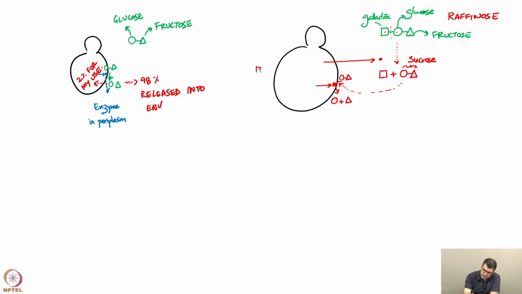Alternatively, we could have the trisaccharide come to the periplasm, and this enzyme in the periplasm is going to hydrolyze the bond between glucose and fructose. So, we are going to get fructose, but also the disaccharide of galactose and glucose, which is just melibiose, which is going to be hydrolyzed by this enzyme released in the extracellular environment, and this disaccharide molecule will be hydrolyzed into galactose and glucose. So, all these are public good driven systems.